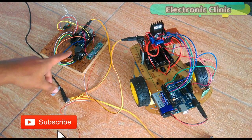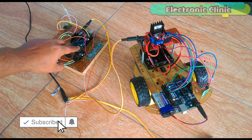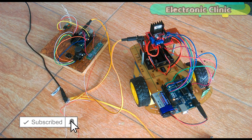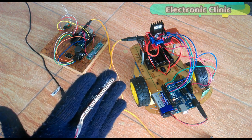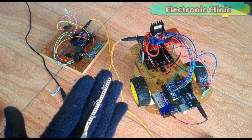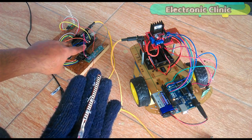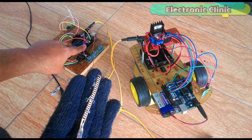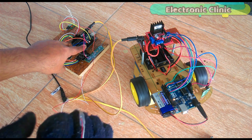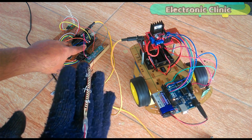In today's episode, you will learn how to control a robot car wirelessly using Arduino, L298N motor driver, a flex sensor or bend sensor, and 433 MHz RF transmitter and receiver. In this project, the flex sensor will be used as the accelerator, while the joystick will be used for controlling the forward, reverse, left and right movements.